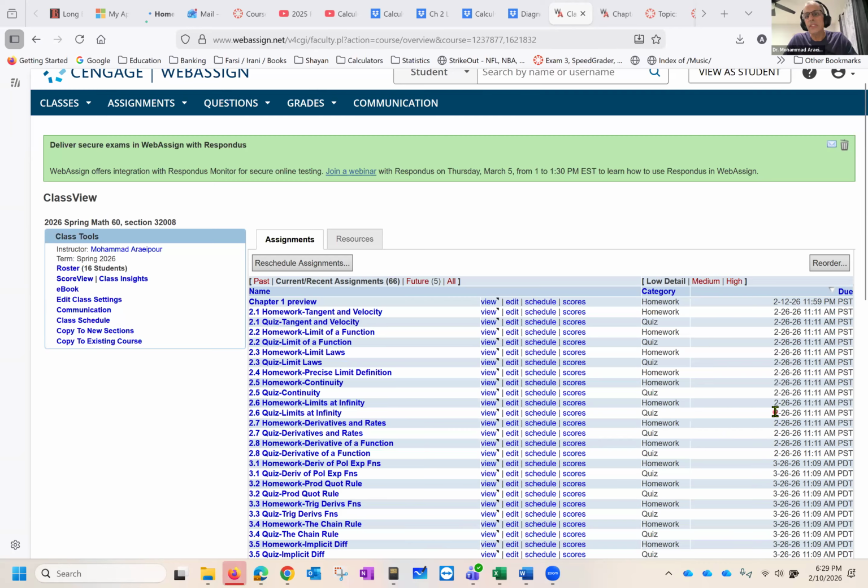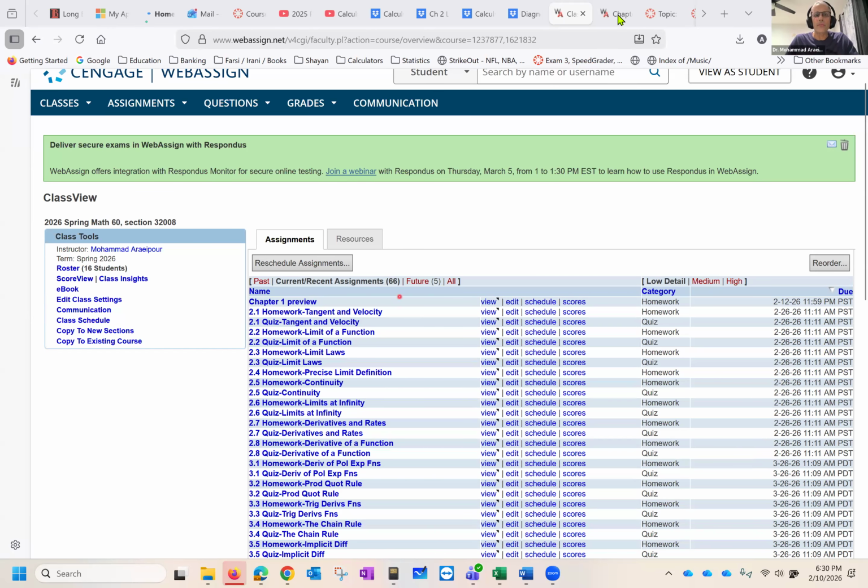So please do the assignments in the following manner. Every week, do a couple of assignments, 2-3 assignments per class, okay? That means one homework, one quiz, and so forth. If you wait until the 26th, which is the day before the first exam, there's no way to be able to finish all that and get ready. More importantly, learn to get ready to take the exam. So please don't do that.